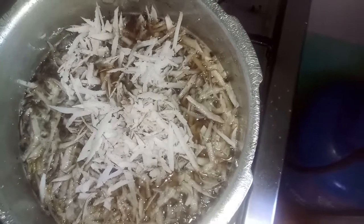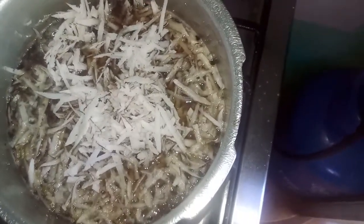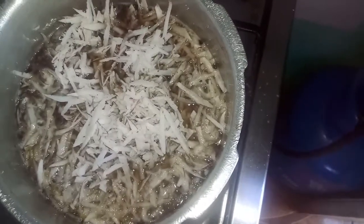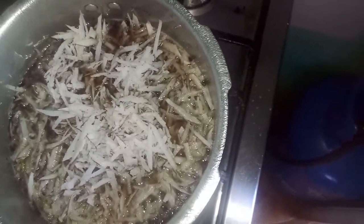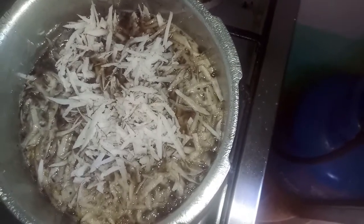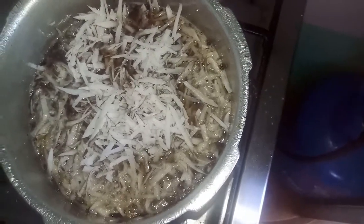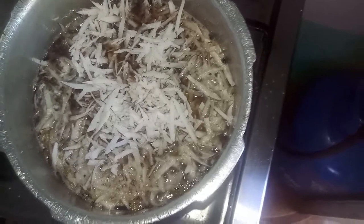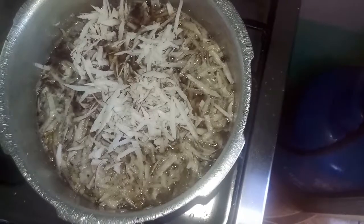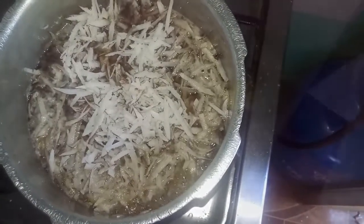Yes guys, I'm here adding the coconut to the sugar and ginger, and I'm going to leave it for half an hour to boil. As it boils, it gets a little bit gummy, and the texture will come together. Then I have to take it out and put it on some banana leaf, but I'm going to prepare all of that for you to see. Keep watching. Thanks.